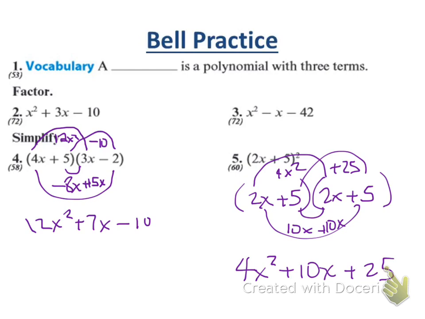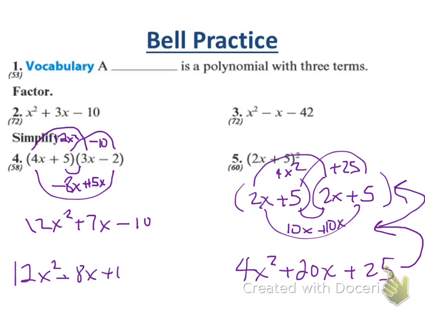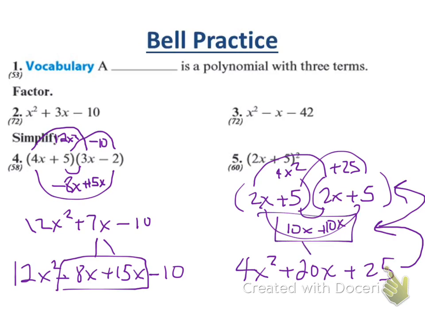Now, the key to understanding the process that we're going to look at today, guys, is to be able to do this backwards. So we want to break this back down into its pieces and then use the pieces to go back to factored form. Okay? So what we mean by pieces is this was 12x squared minus 8x plus 15x minus 10, and we took those two pieces and made them into 7x, which is correct. And then we took 10x and 10x and turned those into 20x. So we're looking for a pattern.